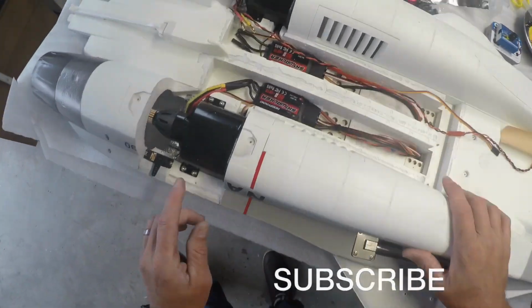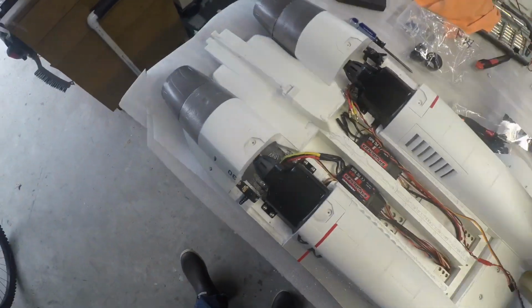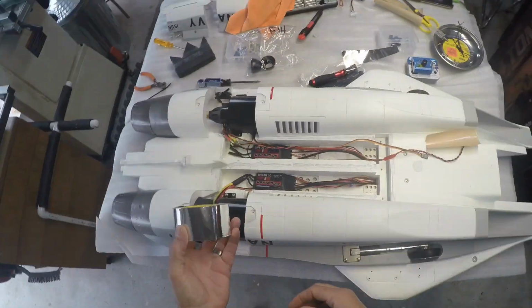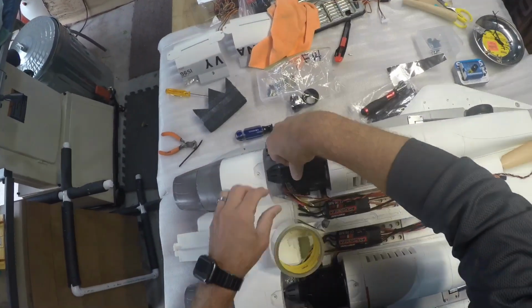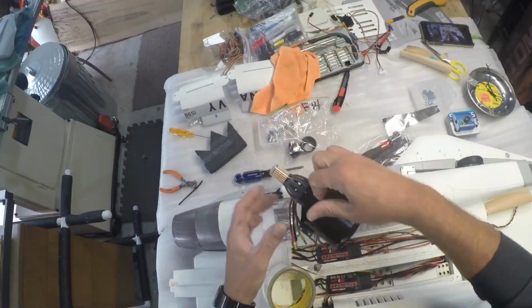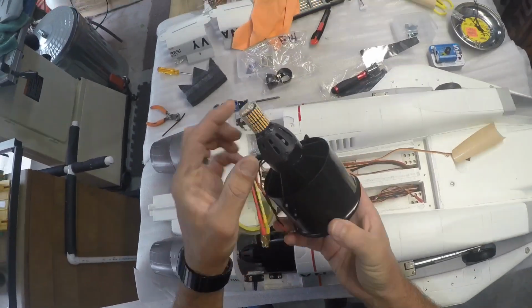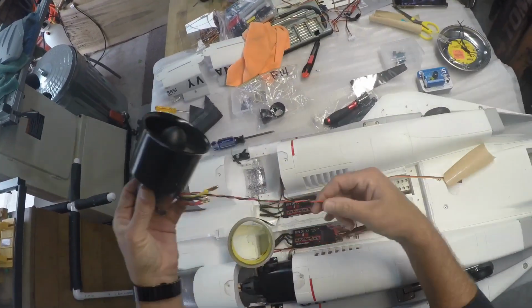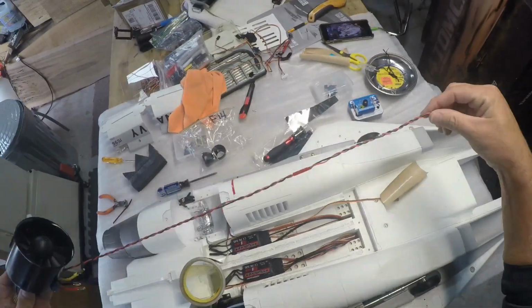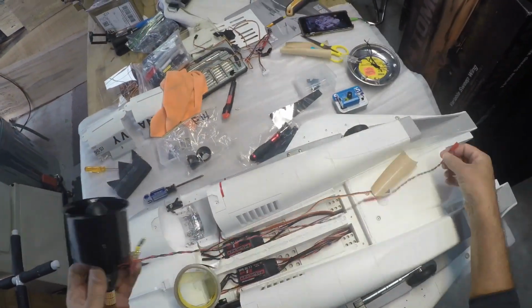Also, if you can see here, I have got foam tape such as this right here that I am putting into the tube. So I will show you here, I have this one put on and CA'd a little bit all around here, guys. So this fan is pretty much ready to go. That's the connector for the afterburner going up through the jet.